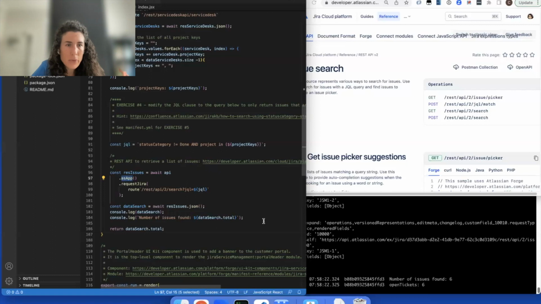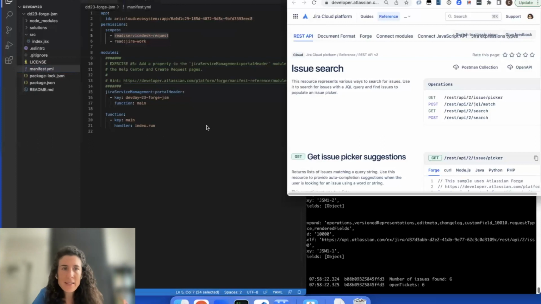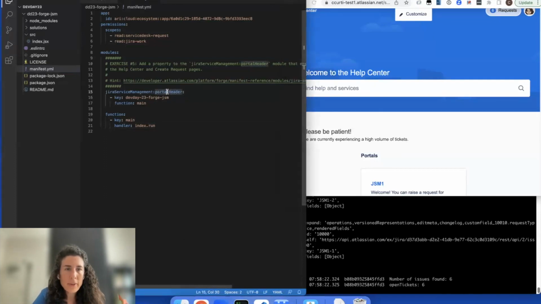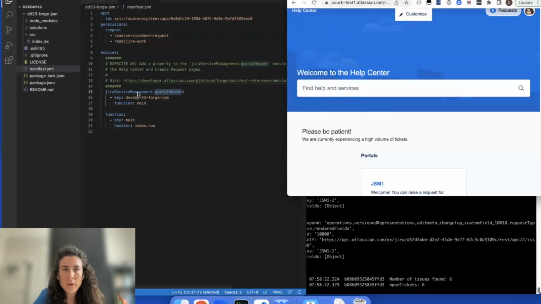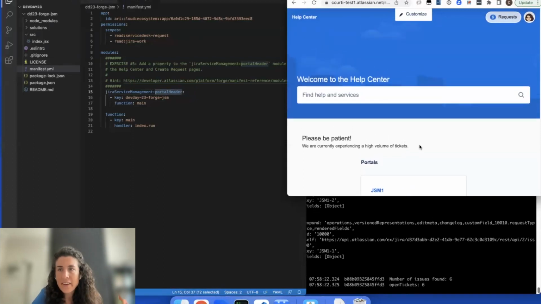Cool. So let's now get back to the manifest for our last exercise, which is exercise 5. With our portal header module in Jira Service Management, the header message that we see is added to every view that is part of Jira Service Management.